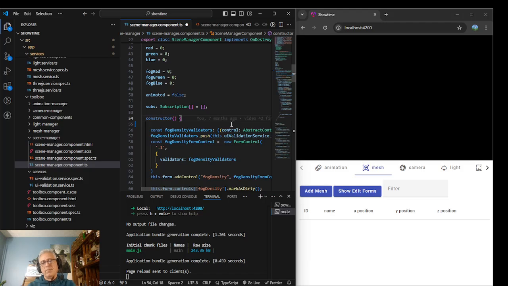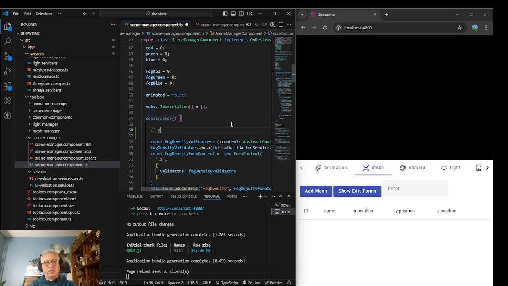So here we want to get the validation token for fog density. I don't know whether we want to get that directly from the validation service or from the UI validation service. Once we have that, we want the validator function.